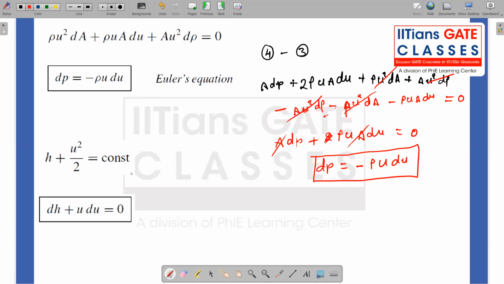So now the energy equation, again the differential form is easy. dh plus u du is equal to 0, because h plus u square by 2 is constant. That means dh plus u du is equal to 0. That's the differential form, right? So now we got the differential form as well as the integral form. And I told you in the beginning why we need the differential form, because I am trying to come to a point where we can explain the physics which is involved in these kinds of flows. To understand that, we are again looking deeply into this differential form of the governing equation.